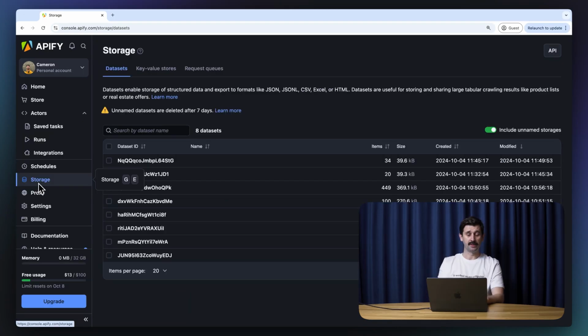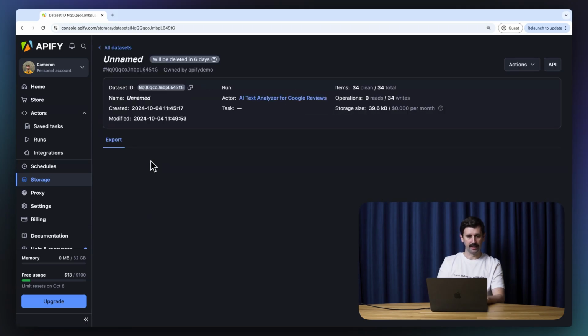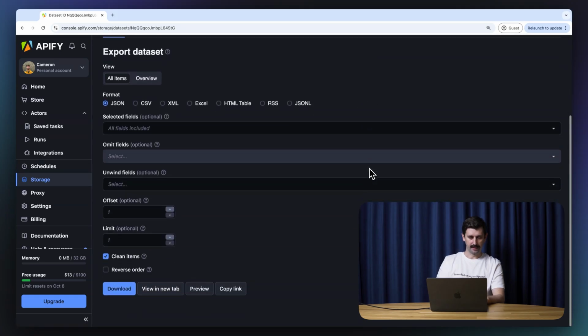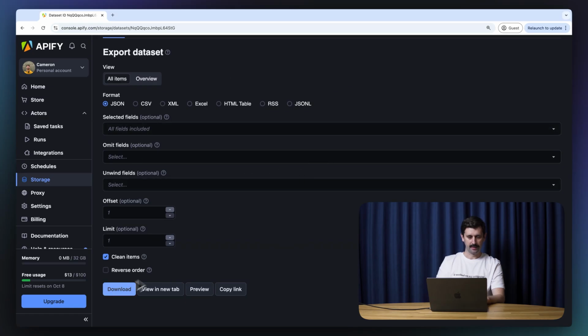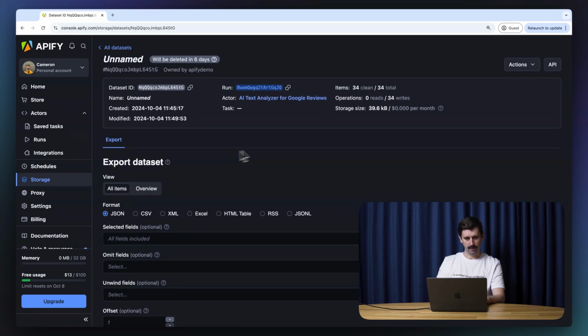Apify's platform has three types of storage. First and foremost is our dataset storage. This is where you can find any of your output datasets in multiple different file types, and you can easily access those files at any time via API or manually. You can quickly and easily export any of these by clicking on them, selecting a particular file type, and hitting download. Furthermore, you can access them via API by using the dataset ID.